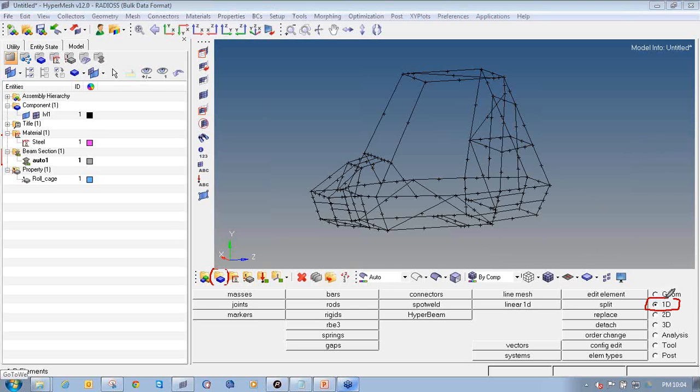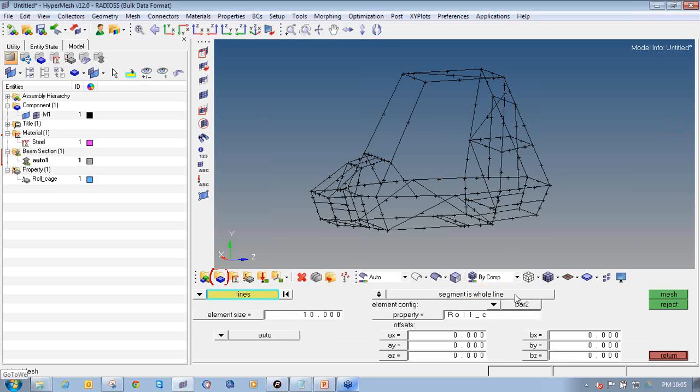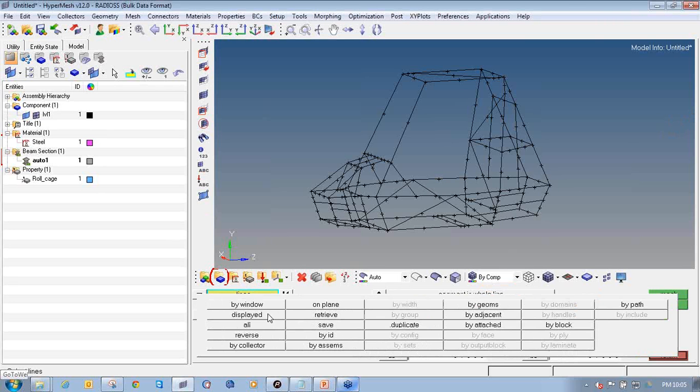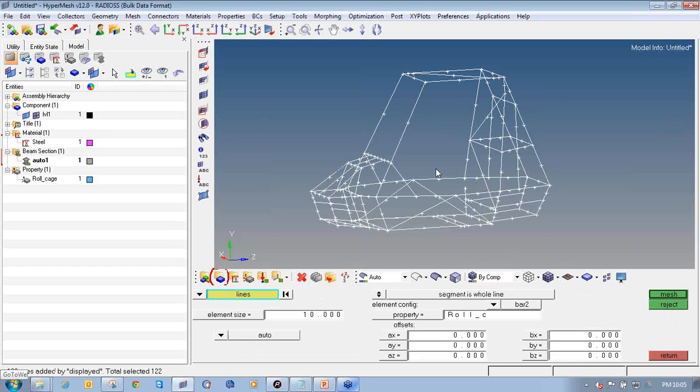So to create 1D elements in HyperMesh, we have one more option, that is line mesh. Go to the 1D page, and on the 1D page you will find the line mesh panel. So click on line mesh, then click on lines and select displayed. So all the lines which are displayed have been selected. Then make sure the segment is whole line toggle is on instead of break angle.